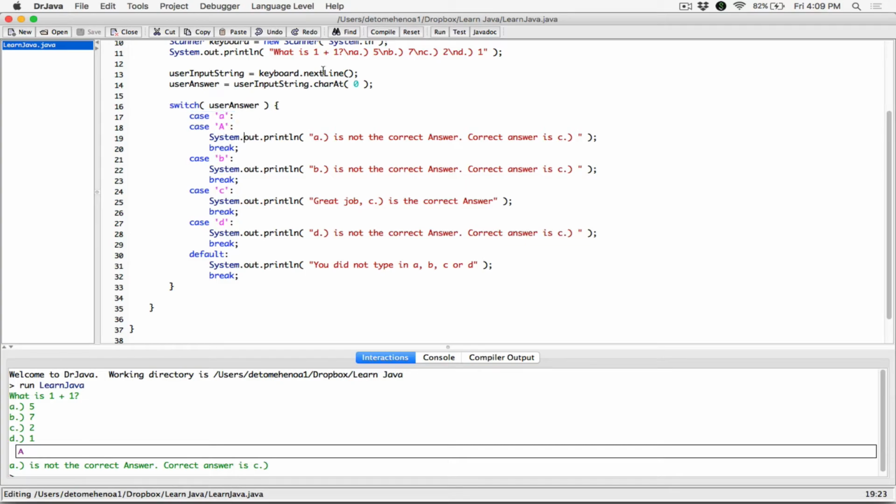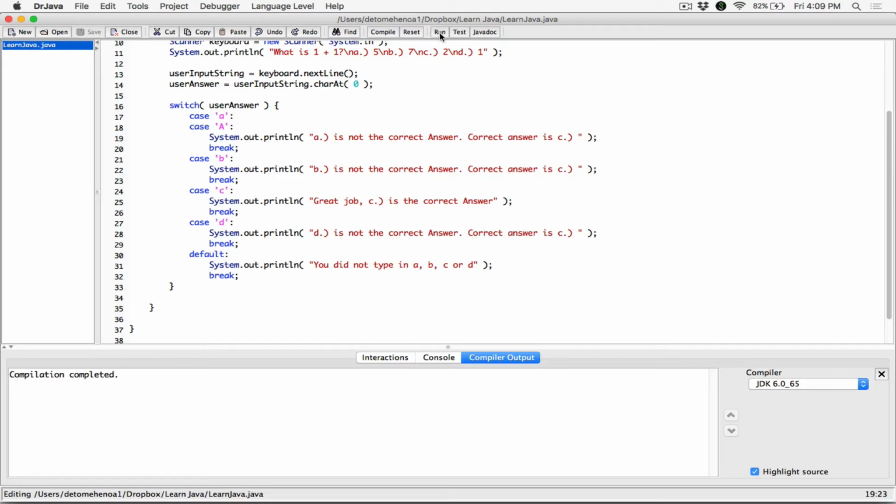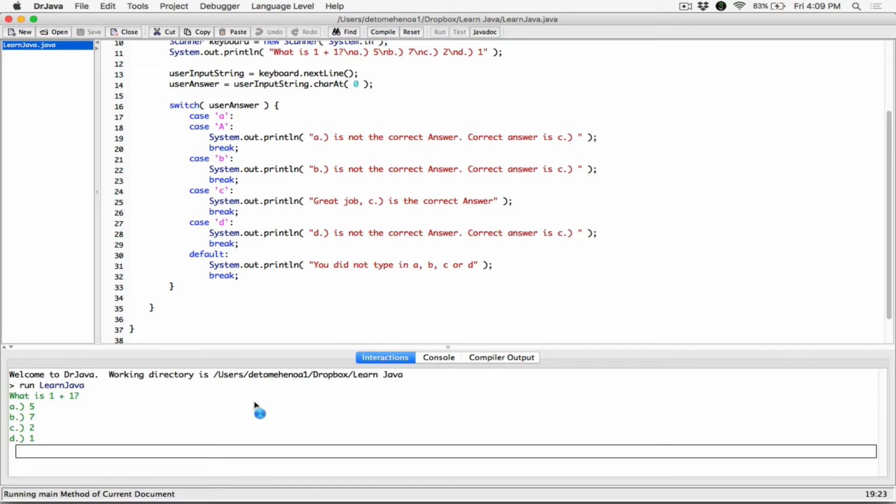So let me explain. When I compile the program and I run, I don't have to keep compiling it unless I change anything. I'm used to it. All right, so when I type in the lowercase a and hit enter, what is happening is this. It's checking these cases, it's checking the headers. So it finds a match, case A. So it branches into the block.